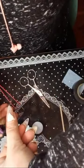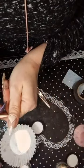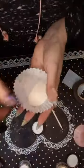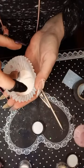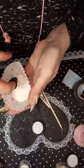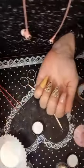I'm color blocking, Millie. Have you ever color blocked before? If you don't like it, move on. Guys, that's really short, but I don't want to redo it. Ooh, I got a glitter in here. Still in there. All right.